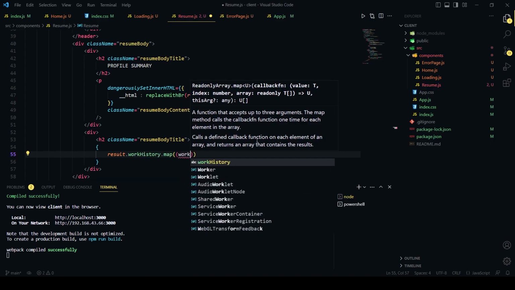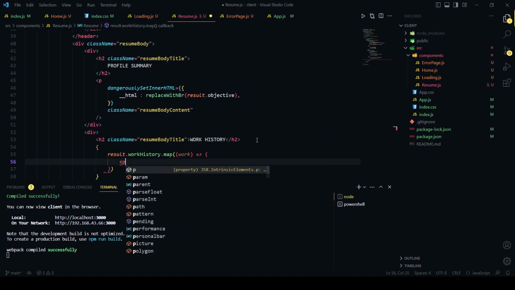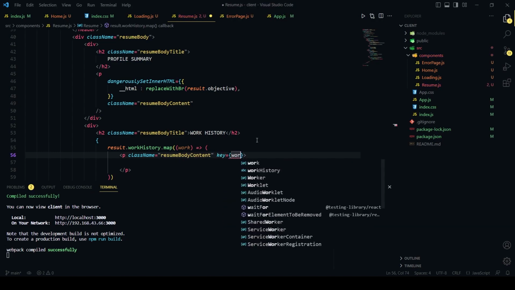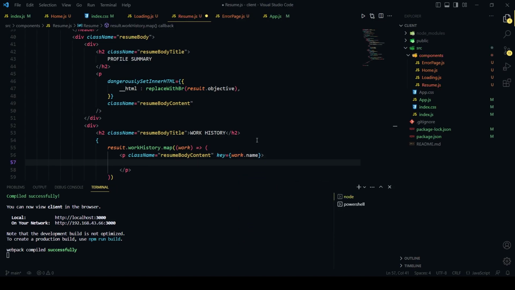We want to map our work. So we will have a p tag with some class names. The class name will be resume body content, and the key will be work.name. Although the key could be anything, it should be differentiable and should not be duplicate.